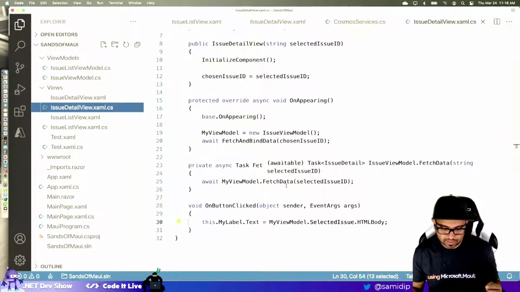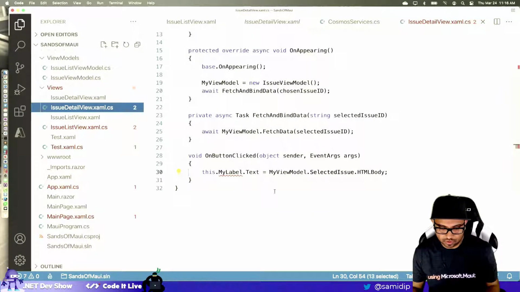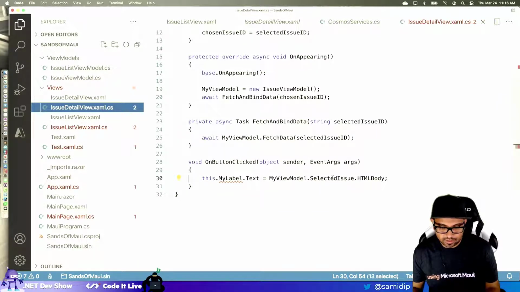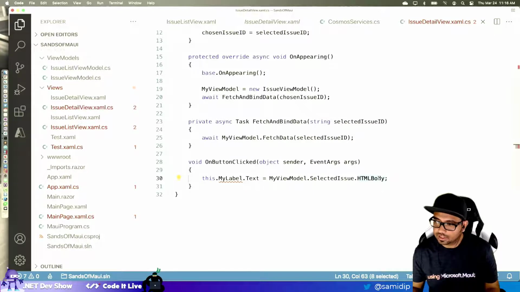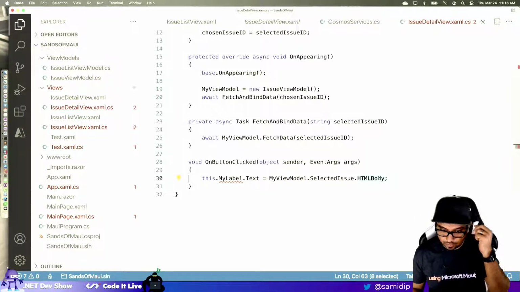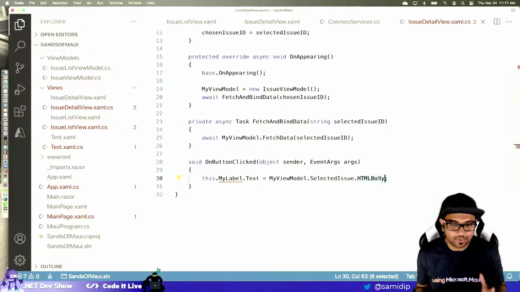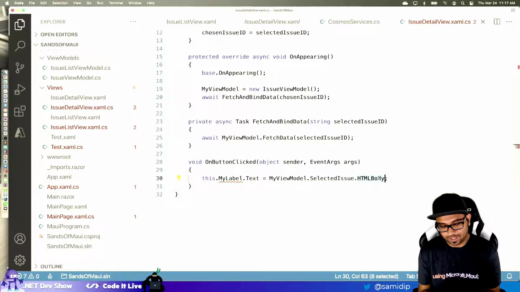Because when I'm clicking that button, this is essentially what it should come down to, and it's not showing this HTML body. So I will go back to the drawing board and see why code that was working before is not working anymore. It's a brand new preview, so things may have been changed, but at least it's a start.